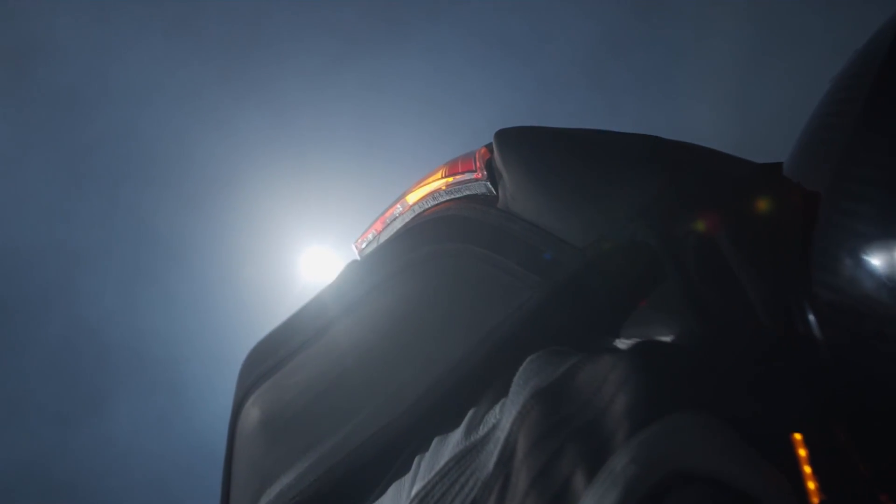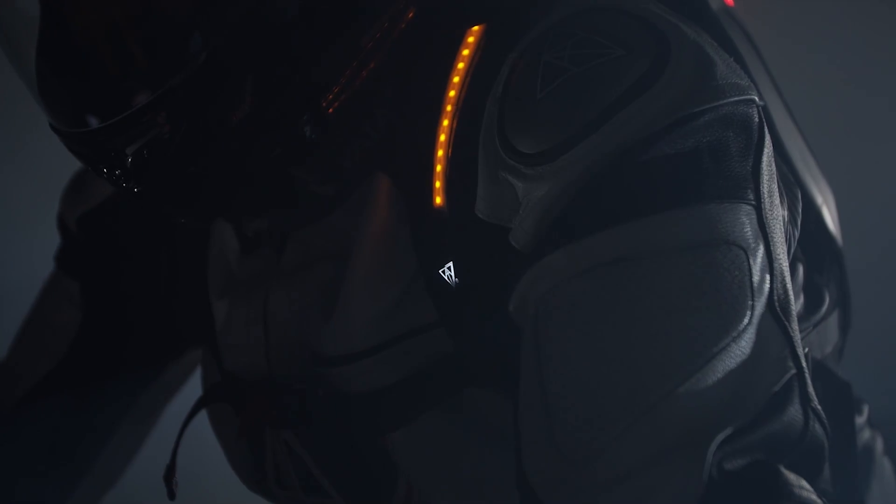We sold out of our Gen 1 LED backpack really fast in just a few months worldwide. The Gen 1 was our pilot production — a lightweight backpack with LEDs that wirelessly connected to your motorcycle's lighting system. Congrats to any of you who were lucky to get one. With no failures and no returns, we wanted to build a really nice Tech Pack with some great features we thought riders would appreciate.